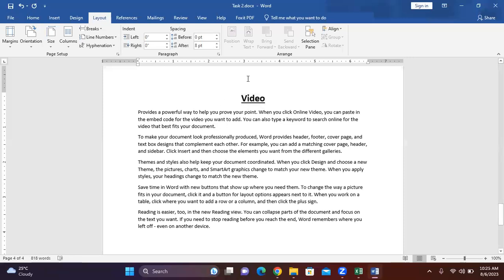Now in Word, each of these letters, spaces, commas, underscores, brackets, we call them characters. Each of these letters we call characters.